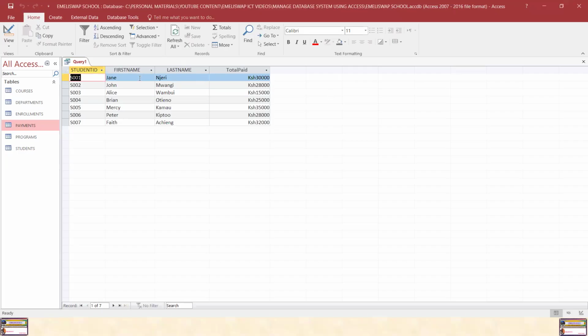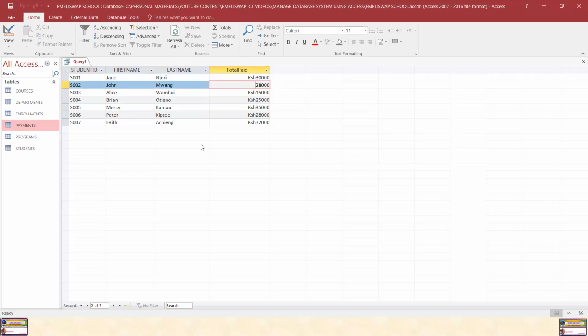Look, for example, at Jane Jerry. Now the total paid is, you can see, 30,000. So we have been able to combine the total that each student has paid. So Jane Jerry has now paid that 30,000, and the others have their own amounts.